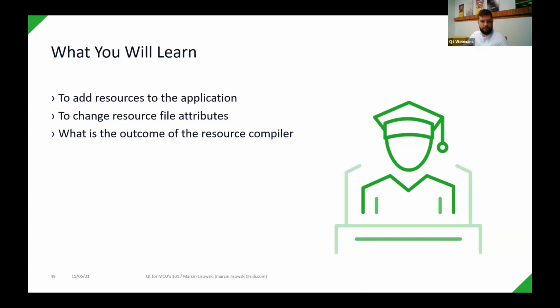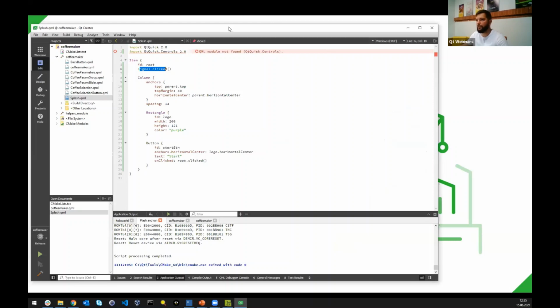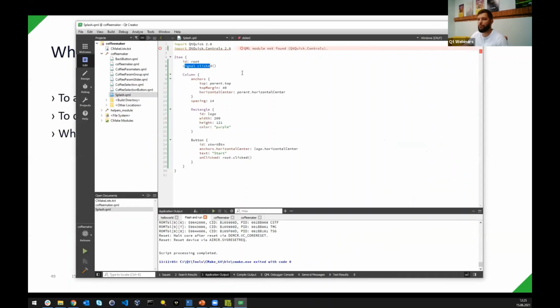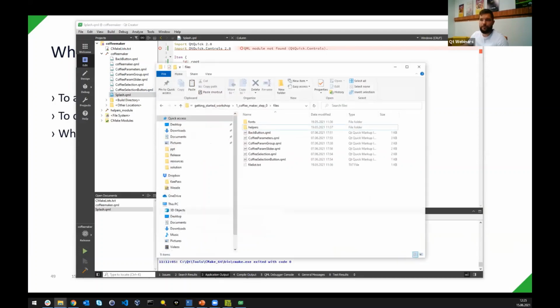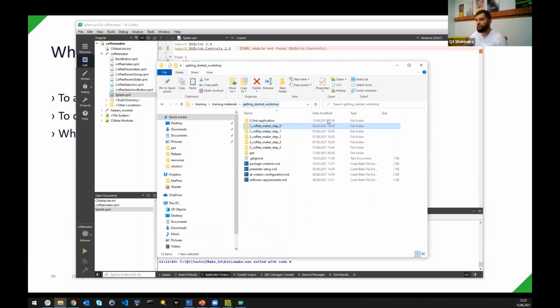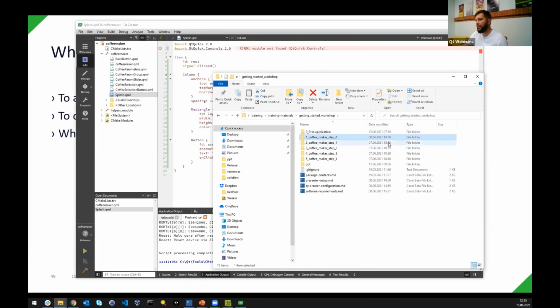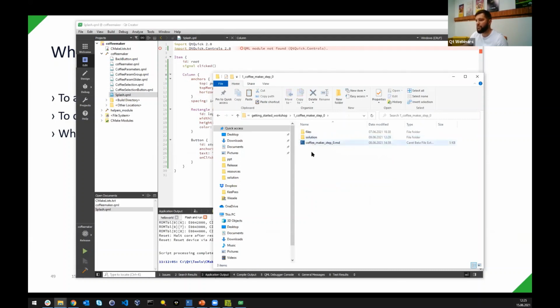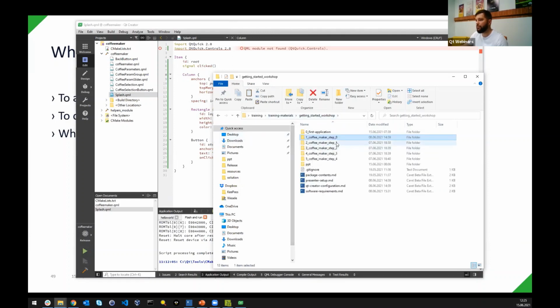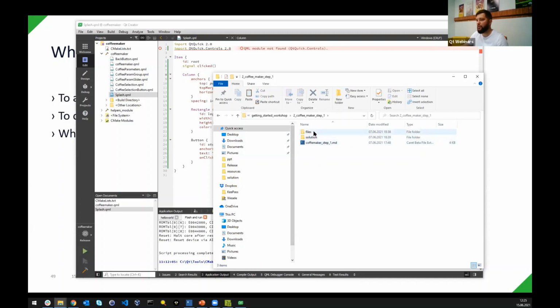All right, so let me just prepare for it. I'm opening Qt Creator, and I'm starting from the point we finished last time, and still a bit of setup from my side. All right, so let's get back to the training materials. If any one of you is following the live coding sessions with me, I currently have the state which is an equivalent of the solution from step 0. And right now we are going to implement step 1. And before we start, let's copy some files that are needed for this live coding session.